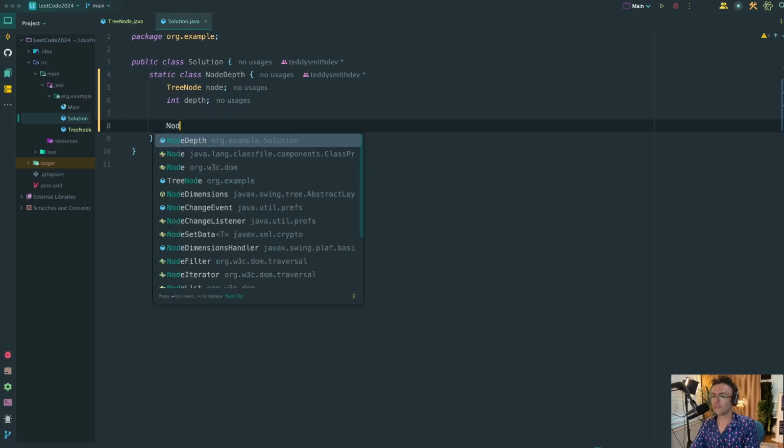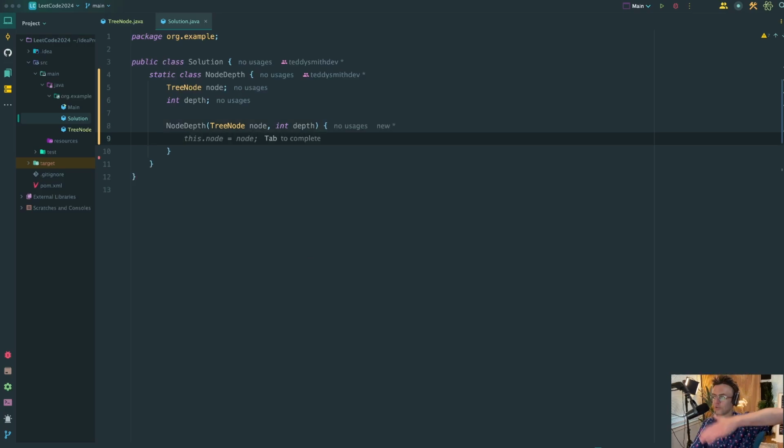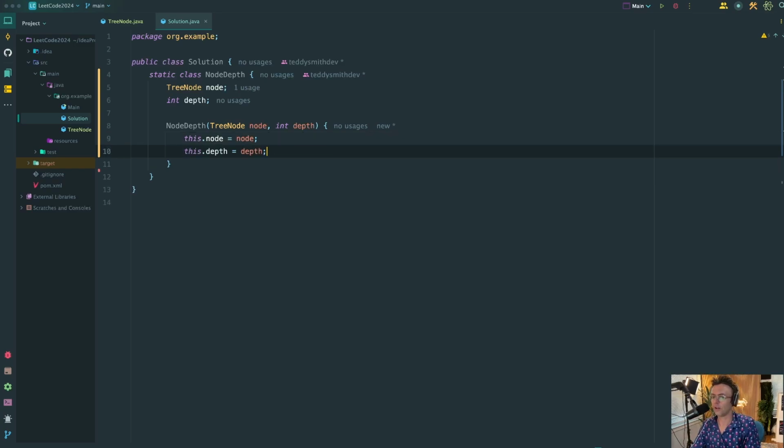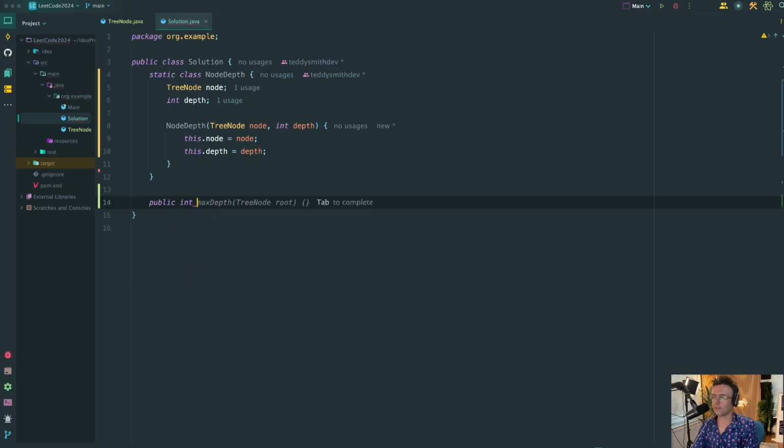The reason that we need the depth attached is because as we traverse through all of these levels in this tree, if we change levels, there's a good chance we could lose the depth. So we need to keep track of the depth with the actual node in the stack. Once we get the NodeDepth built, we're going to build the algorithm that LeetCode wants, and we're going to call it maxDepth.